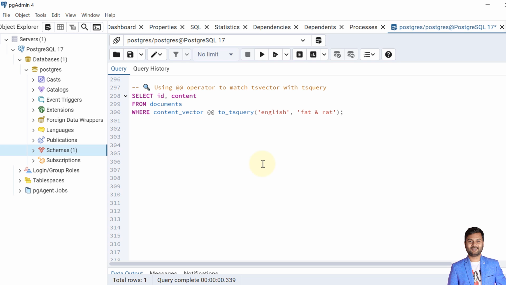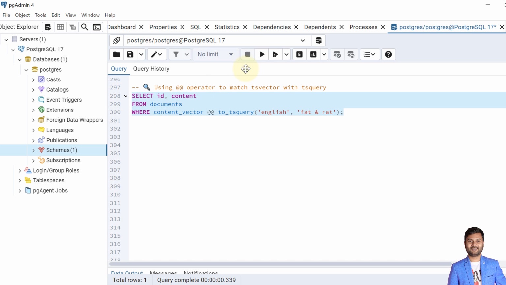Now let's see using the @@ operator to match tsvector with tsquery. For example, the data that we had inserted into the documents table, we'll use that one. Here we are comparing the content vector we are searching, with @@ to_tsquery, which we are parsing to English, where we are searching for fat and rat. That means the result will be populated if in the document both the words fat and rat are present.